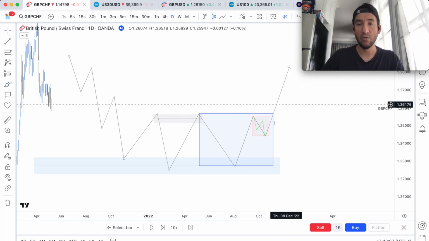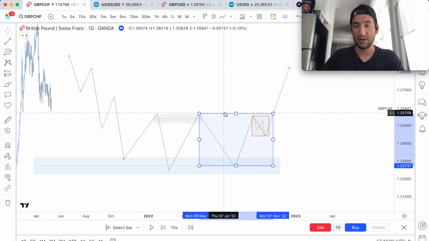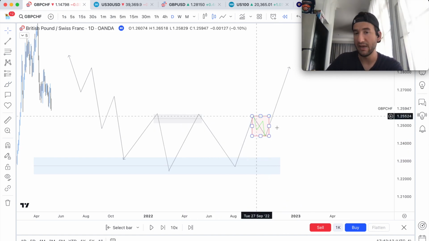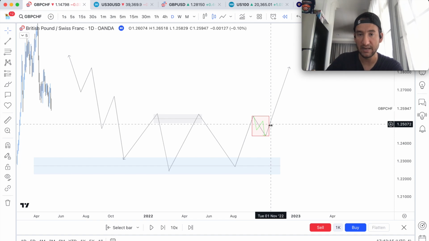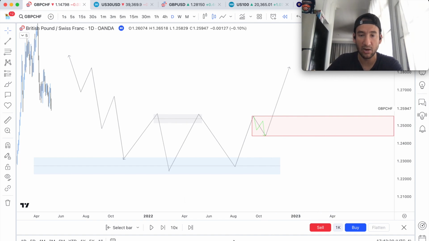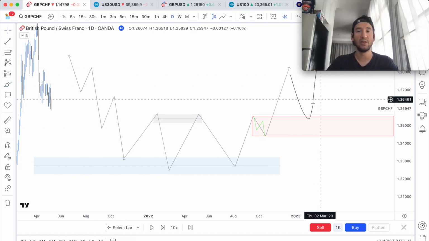So that means we're going to come in, we're going to delete this right now, and we're going to mark it as this, the red box in here, right? So now that we have this red box, you can say, okay, well, this is my demand zone, and you can actually expand that to the left, right? You can wait for price to get there, and if you want, you can obviously strike from this demand zone like this.